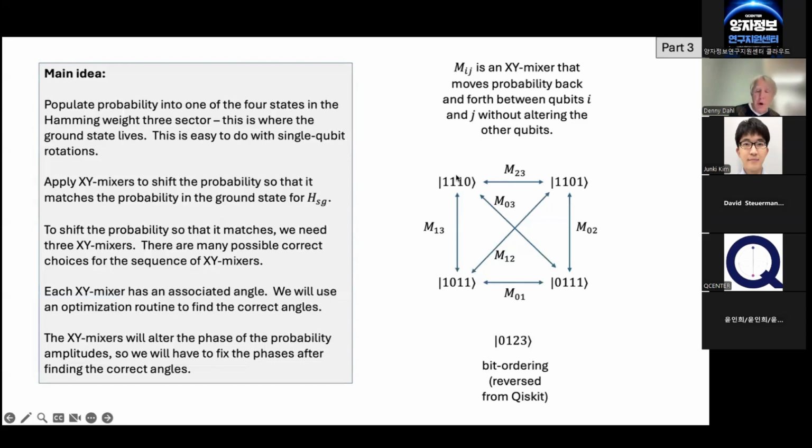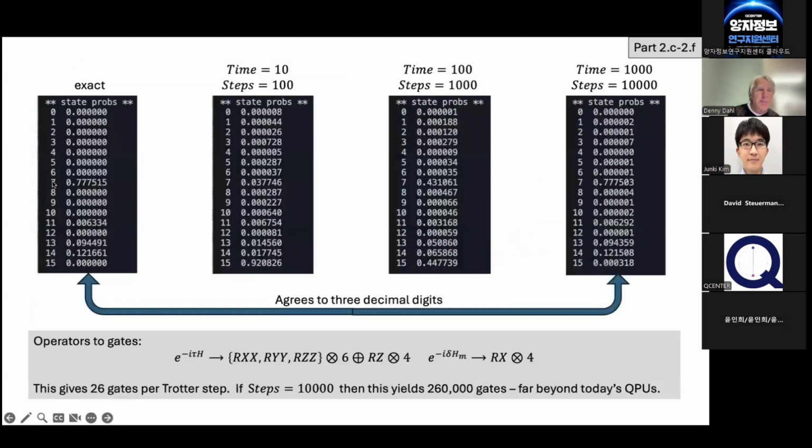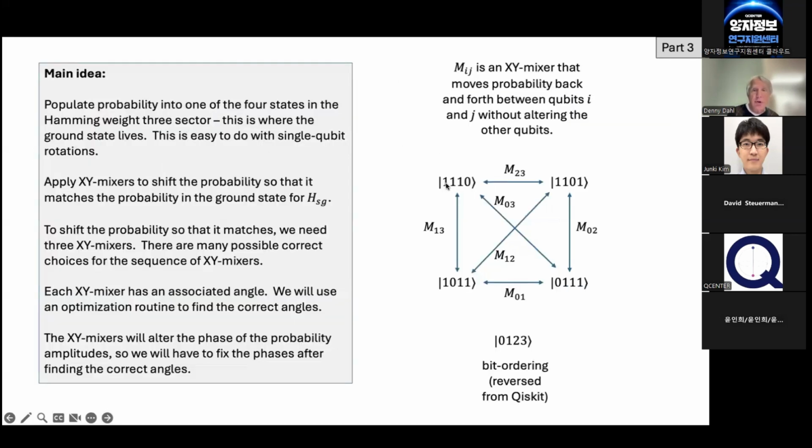So if you'll remember on the last slide, I called out the states that appear. There's 7, 11, 13, and 14. So if you write down those 4 numbers in binary, then you'll see that you're going to get digit strings 1110, and the bit ordering here is this is the least significant bit, this is the most significant bit, this is the opposite from Qiskit, but this is 7 in binary, this is 11, and this is 13, and this is 14. So our ground state is going to be some linear combination of these 4 states.